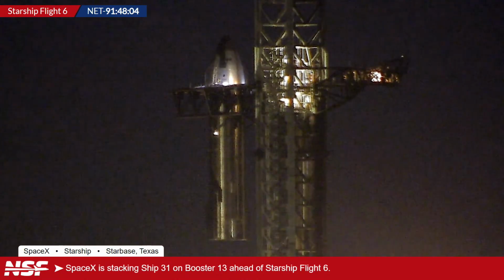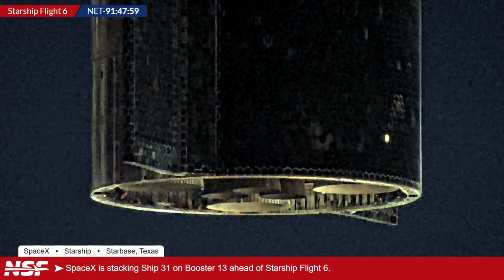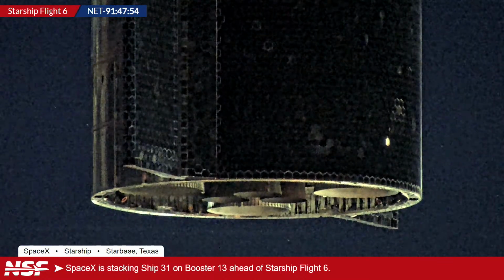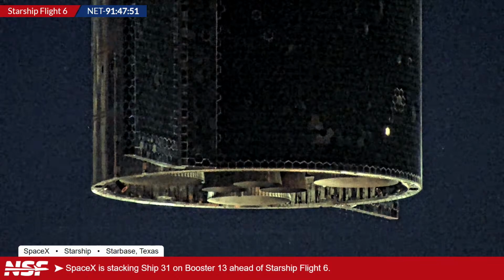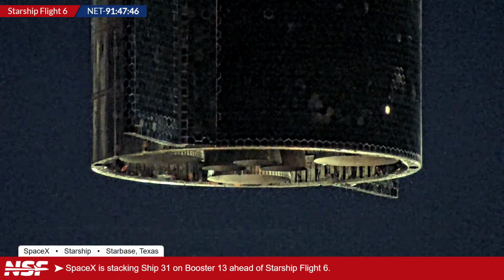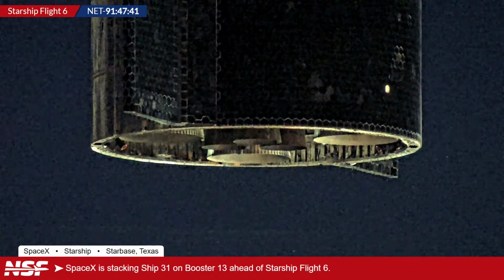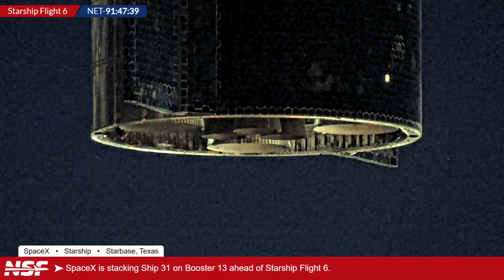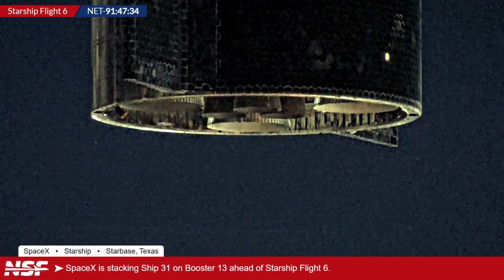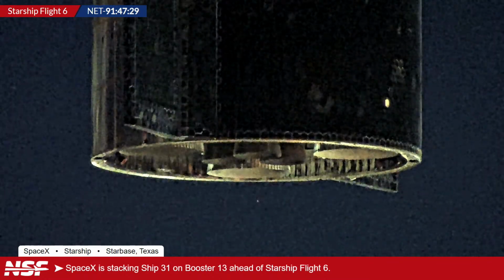And one of those things necessitates full and rapid reuse, because that's the catchphrase, right? It's not just full, it's not just rapid, it's full and rapid reuse, which is about getting down the turnaround times on the Starship pad. And you better believe they're going to take all of their learnings from Falcon 9 and five flights of Starship so far and pump that all into, I suspect, Pad B first. Yeah, for sure. And then Pad A. But yeah, it's 2025, man. It's going to be one heck of a year.